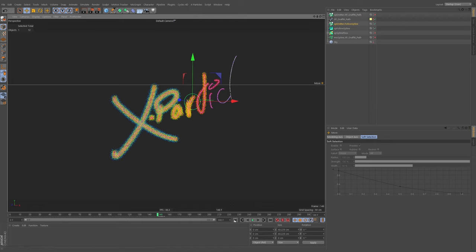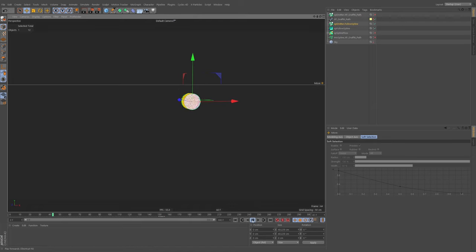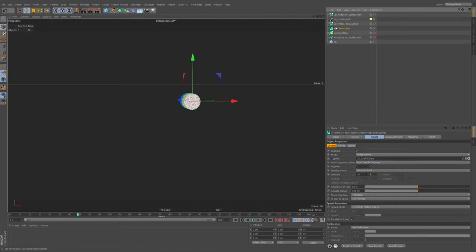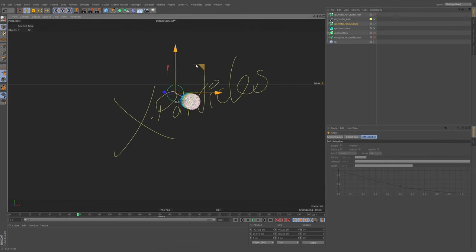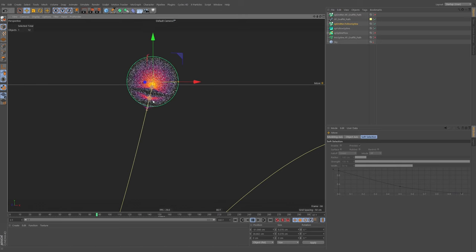Let's make it small. If I press play now, not much is going to happen because we're nowhere near the beginning of the spline. So if I turn this back on, in this particular default setup, you need to be at the end of this spline here. I just turned on snapping there, by the way. I have a shortcut for it. It's vertex snapping, and I just snapped to the start. And it should start following.